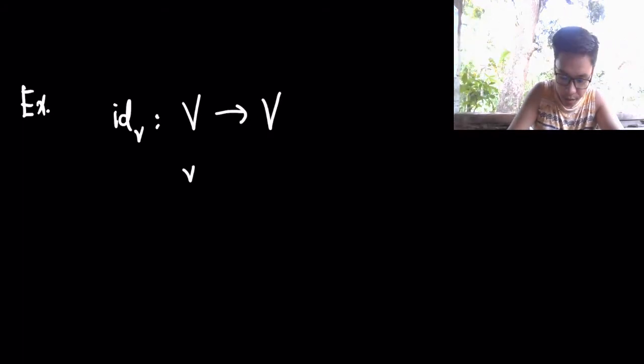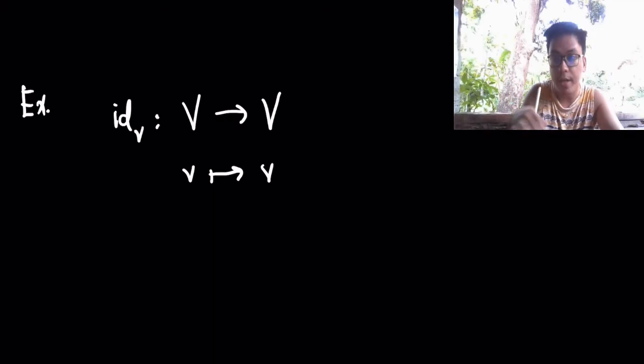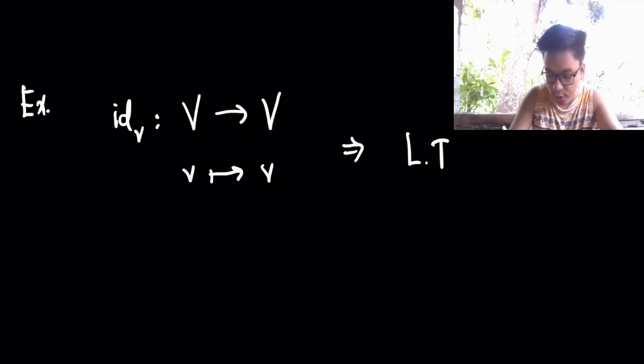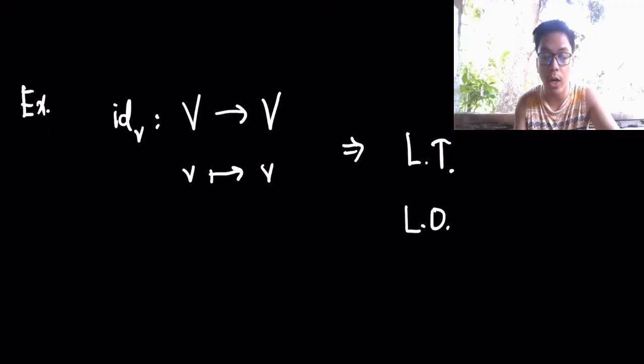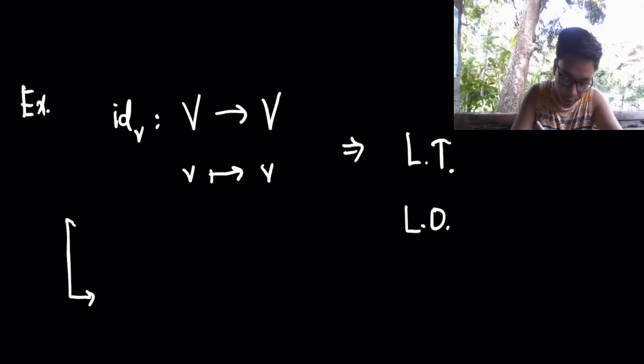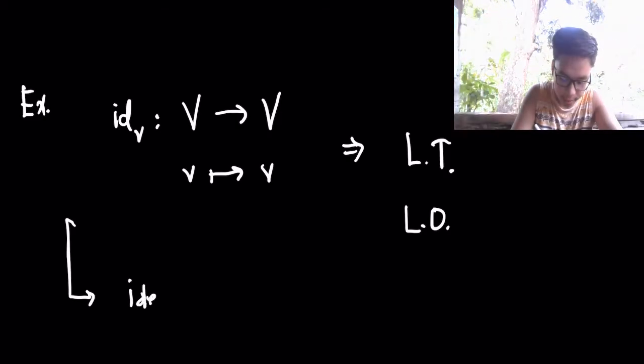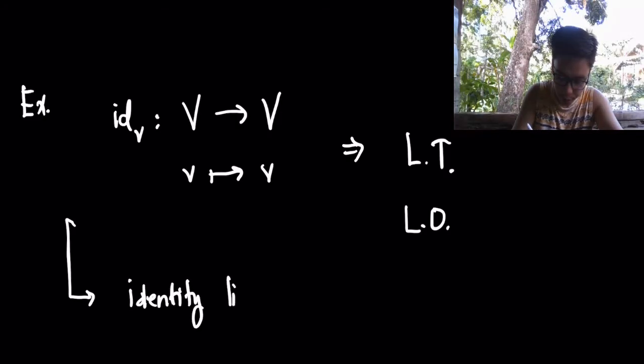That's it. Okay, so another example is we have the mapping, this one, which maps from V to V, and this is actually sending V to itself. That's V. So in fact, this is actually a linear transformation, as you can check. If you have any clarification for this, you can comment down there. But it's obviously a linear transformation, and it's obviously a linear operator in the sense that the domain and the codomain are equal. Prominently, this linear operator is actually an identity linear operator.